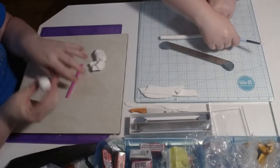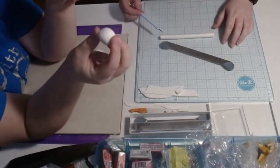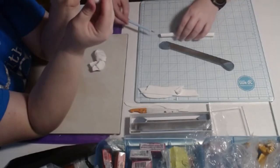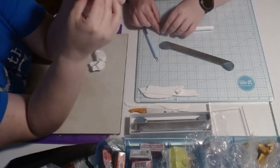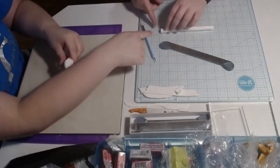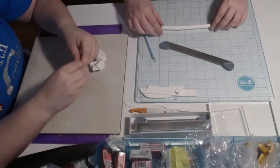This is how I like to use ultralight. I like to take this tiny ball here. It's so hard to find the center. And I like to shove my pen in it. What were you talking about when I pinched? Oh, the ends, because they're thicker, like a pencil. But again, you can carve it off, so it's okay.